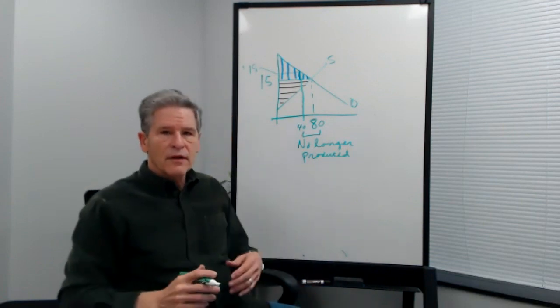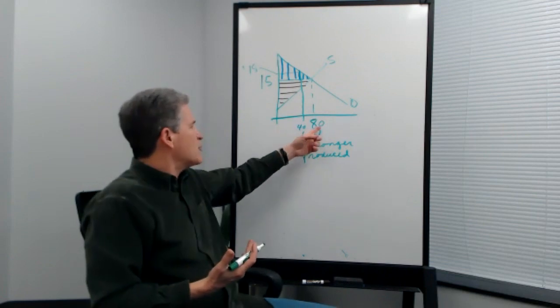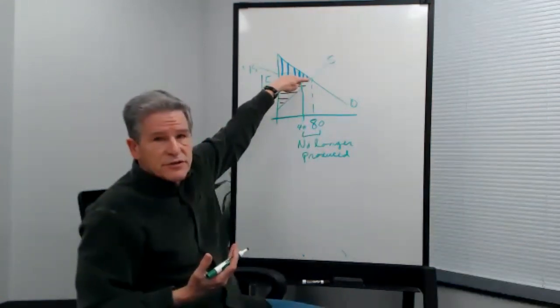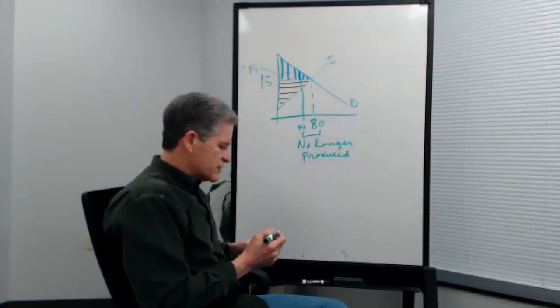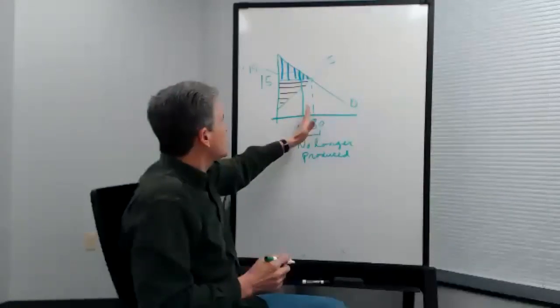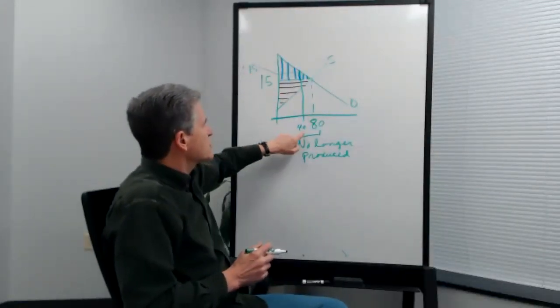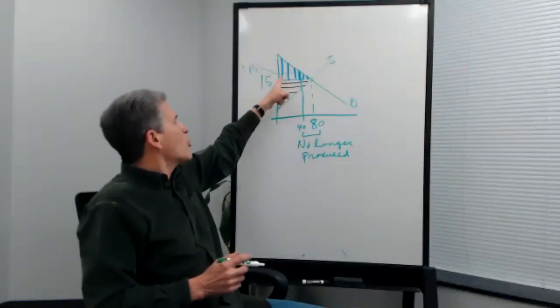Okay? So the producers were making them before, and you say, well, why would they not produce these items? Because, by the way, notice they're making surplus on those items. Well, why would they not? Well, because they want to raise the price. If they cut output to 40, then they can make an extra $3 on each one of those 40 units. And they're going to end up making more money here.